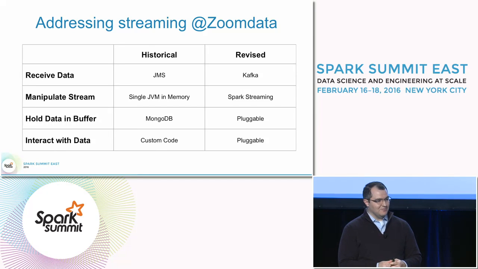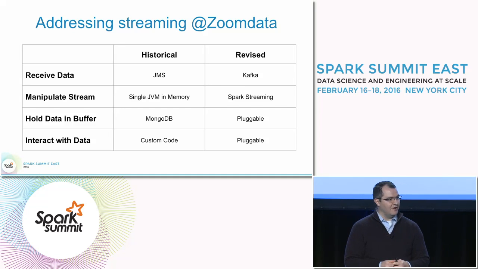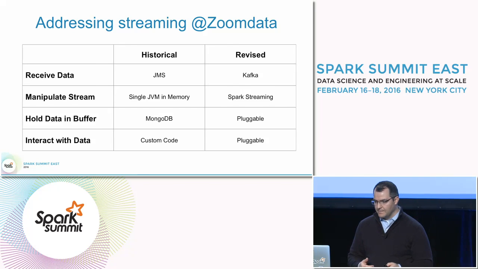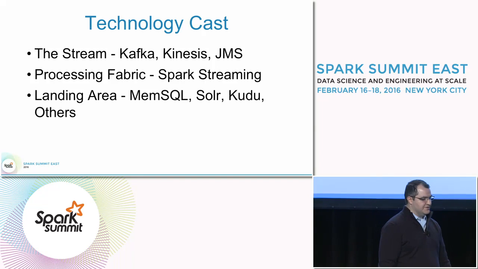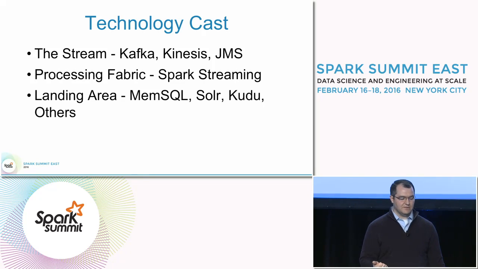So like most good customers, our customers ask for the easy button, and they want that kind of ease of use all around. So what we started to do is introduce a new technology cast and crew to help us handle this problem. We know we need to handle streams from Kafka. We already handle Kinesis and to some extent JMS queues. We'll get to that in a little bit.